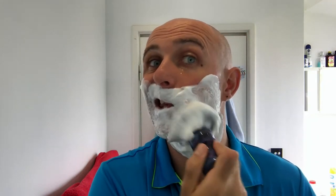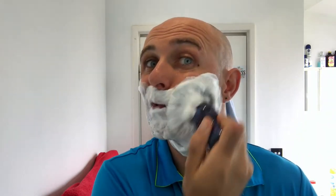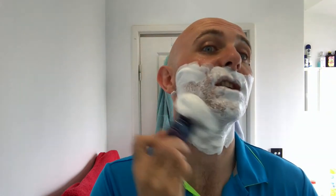A bit of water in. Doesn't look like I'm going to need a lot of water because this actually feels quite, I mean this brush sprays beautifully. It's actually got a lot more scrub than the authentic tuxedo knot or the black wolf, but it's still very soft. It's got no scritch or anything like that. It is just a beautiful scrubby but soft brush, and it's a big old knot.